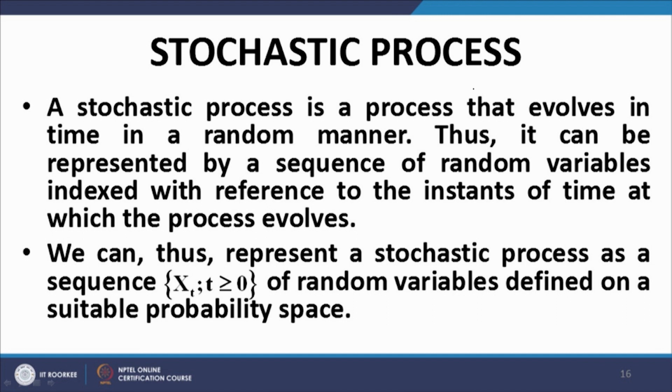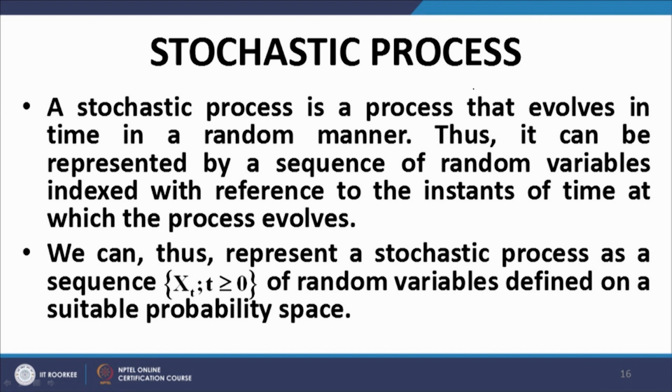We encountered an example just in the last lecture when we talked about the binomial model. At t equal to capital T, that was at t equal to one time step, the underlying asset could either jump up to SU or it could jump down to SD, but whether it is going to jump up or down is not known to me sitting here at t equal to 0. That is, the evolution is random. We do not know what value it is going to take at t equal to capital T when it is going to undergo a transition. So, a stochastic process is a process that evolves in time in a random manner.